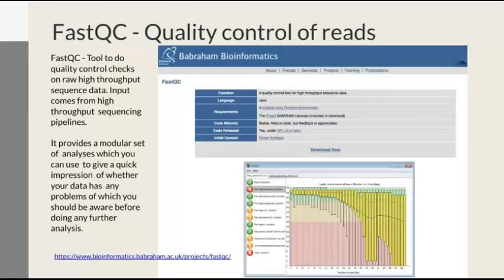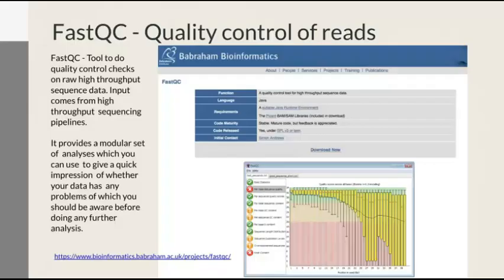So we have different software that allows us to do quality control. FastQC is one of them, a tool that allows you to do a bunch of quality control. So what's happening is that you have your FASTQ file, and you can run it through all these different programs. First thing you're going to do, for example, is aligning it to your reference genome.